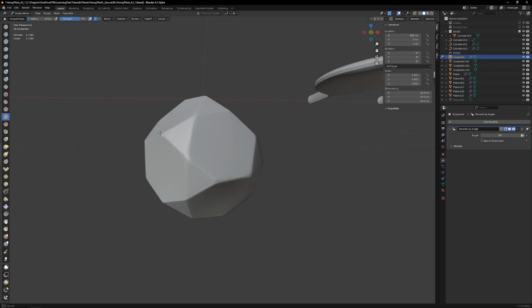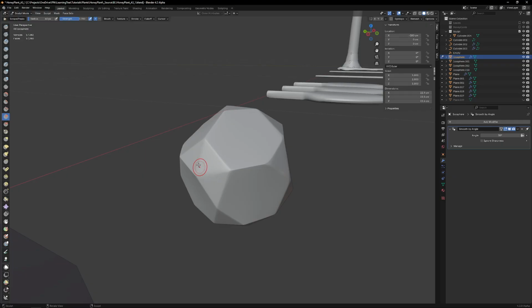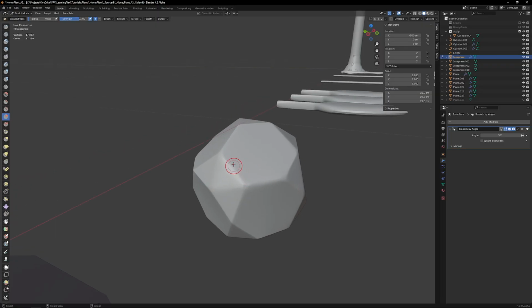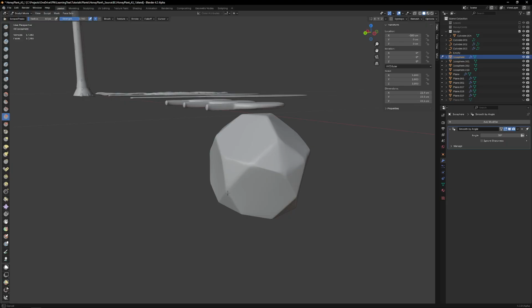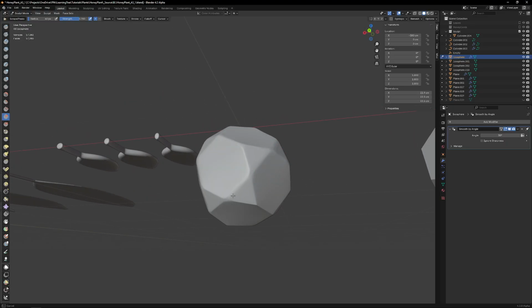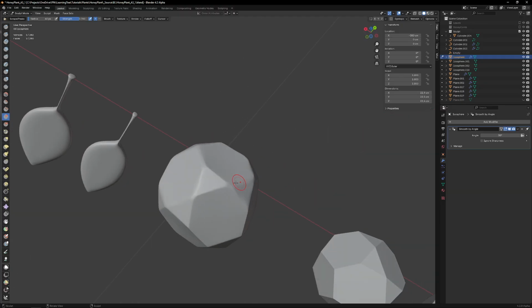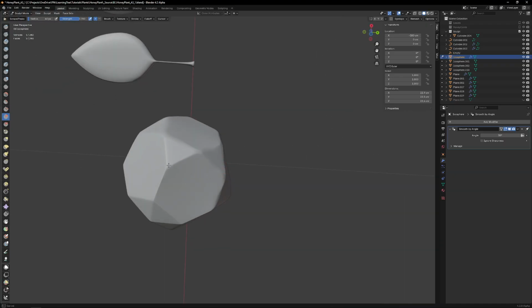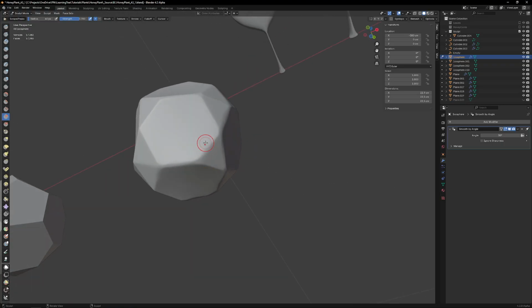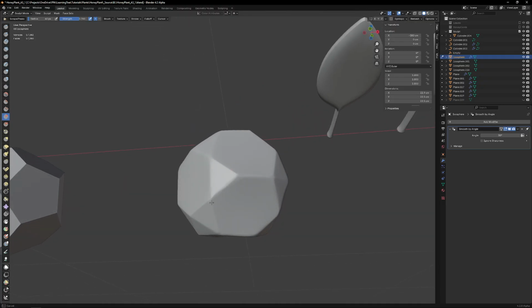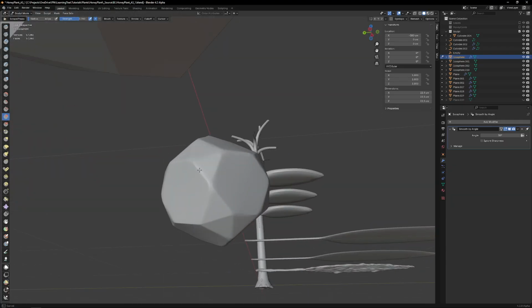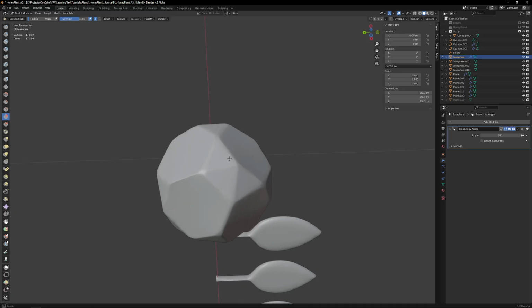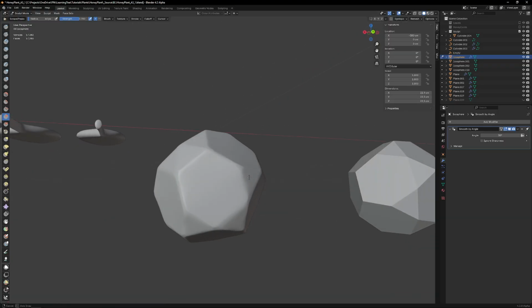I'll show you what you can do simply. Okay, so basically I damaged all the edges.